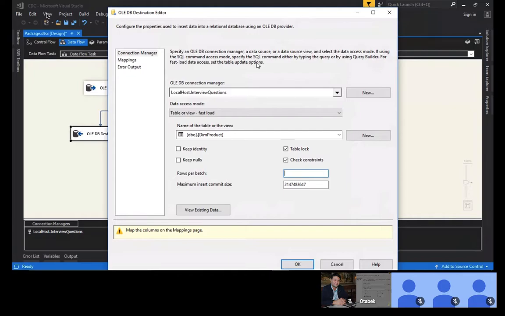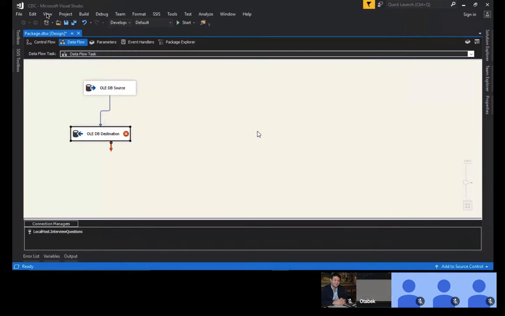And what else? Let me see what else. Sorting. Use checkpoint. That's not for performance improvement. We are talking about performance improvement here. Yeah, I think it is on the list in SSIS. You can mention it, but it's kind of a good practice.